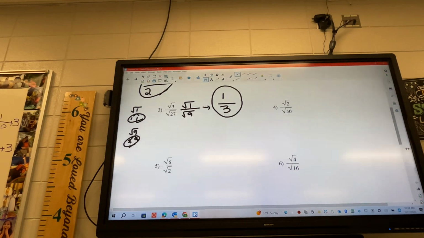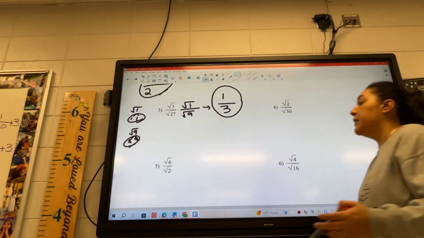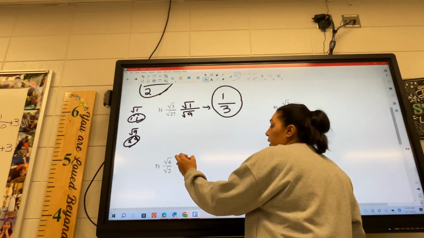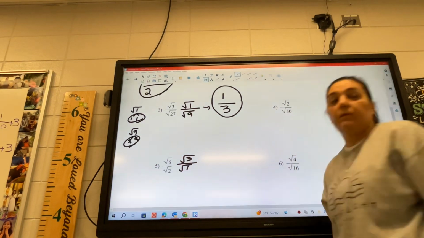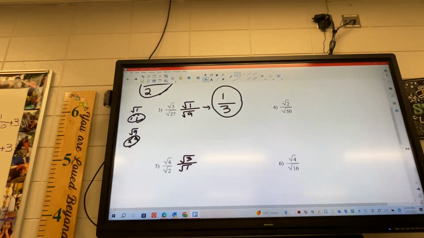3. So it's really 3 what? 3 over 1. Okay? And the reason I say that is because then you guys forget where the 3 really got to go. So it's really going to be square root 3 over square root 1. Okay, does the 3 simplify? No, 3 is just 3.